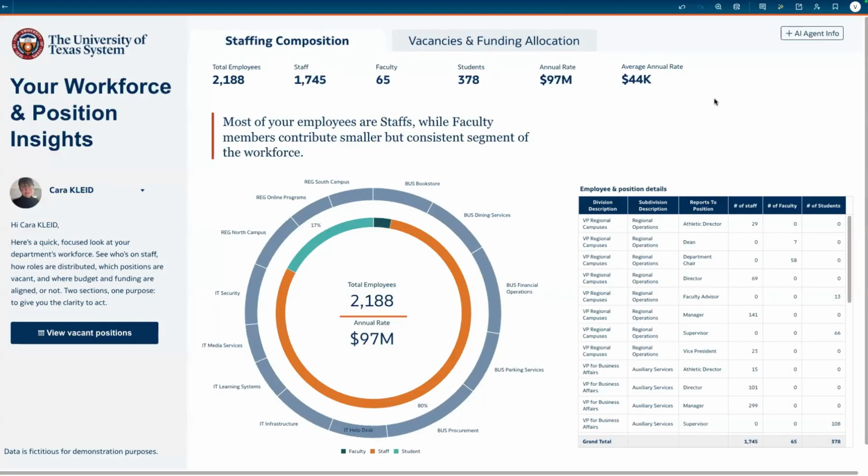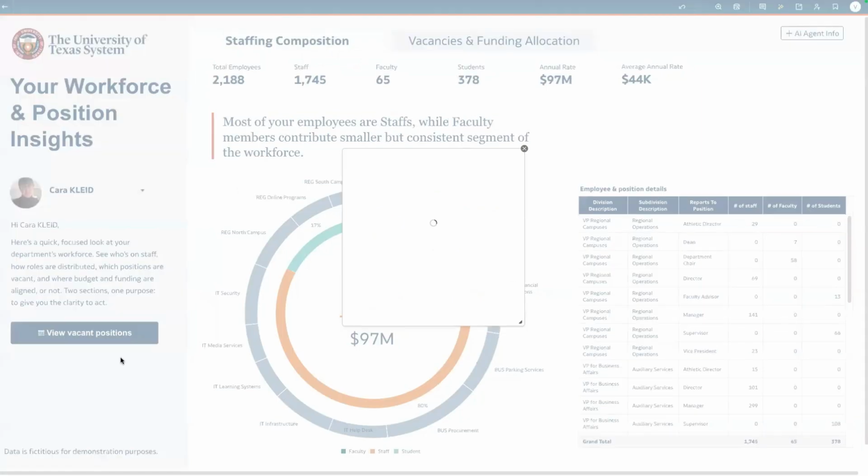This overall dashboard, the first tab that we are seeing, staffing composition, is more about the headcounts, total employees, etc. But we also have access directly from that page to the vacant positions.